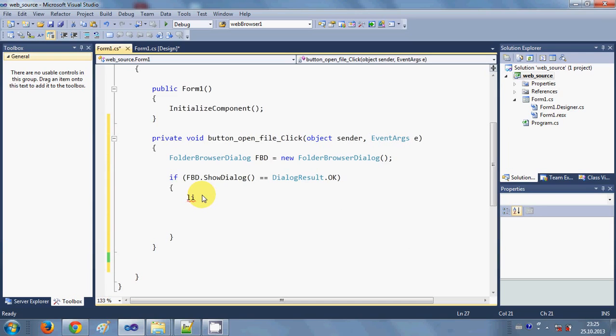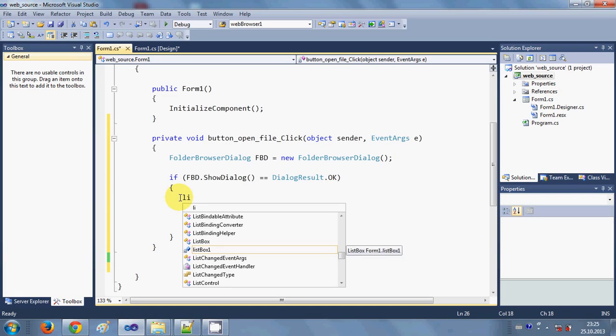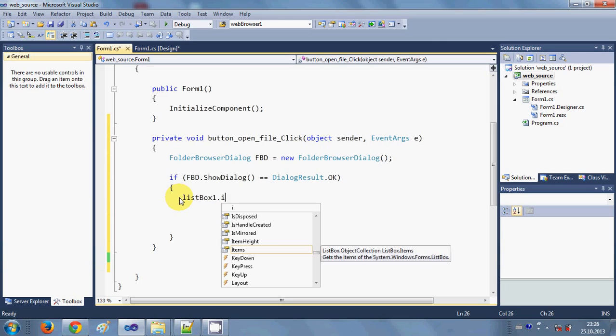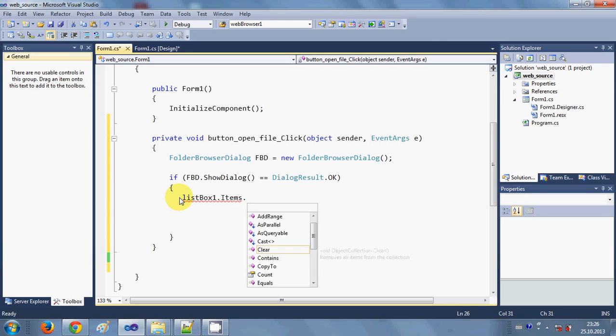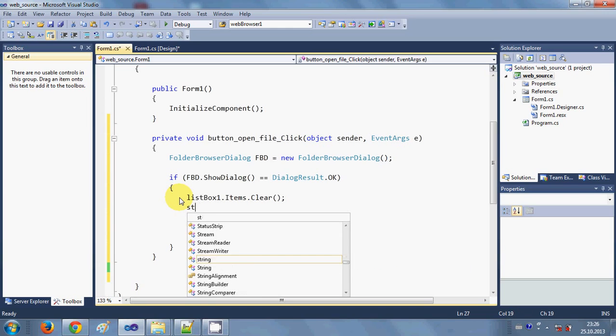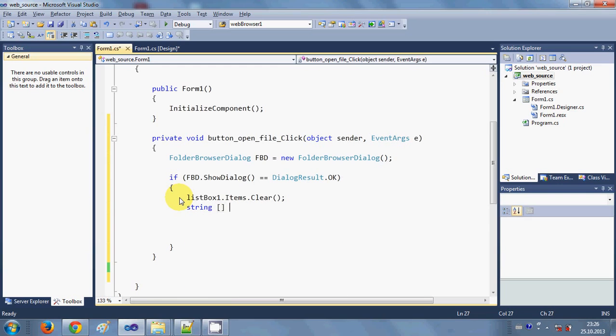So I will write listbox dot items dot clear. So it will clear the list box first, and now I will declare two strings. I will write string array files.